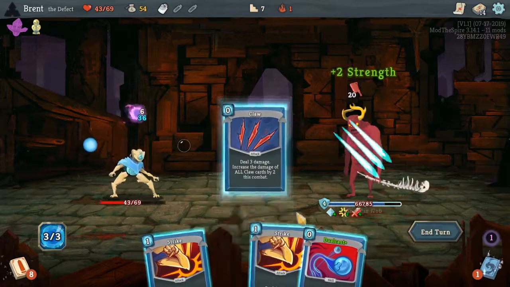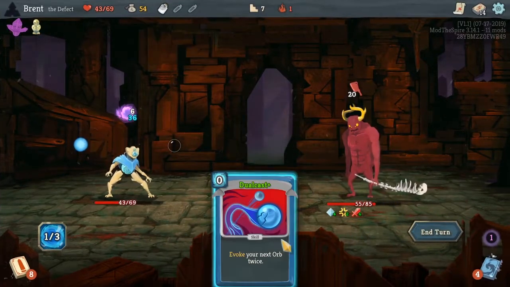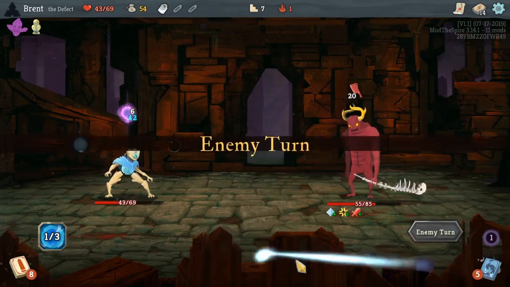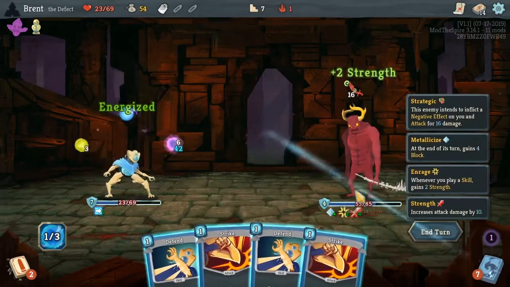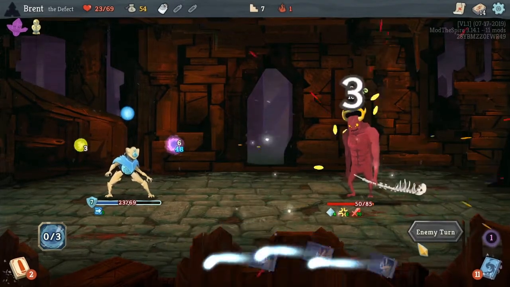Rain, I guess, Claw, Strike, Strike. He's doing 20. That's fine. I want to play the skill. No, I think I'll wait. Whew. Okay. Now that one's ready. Are we going to die? No.